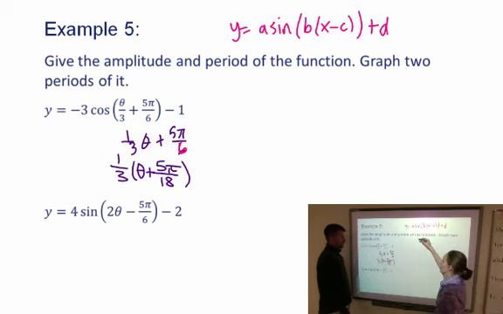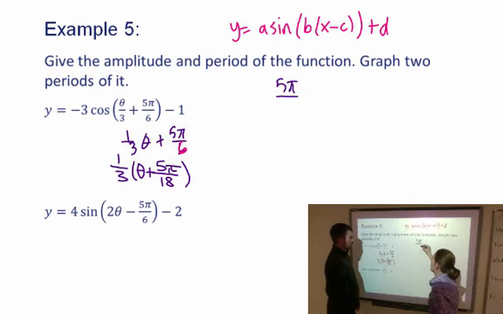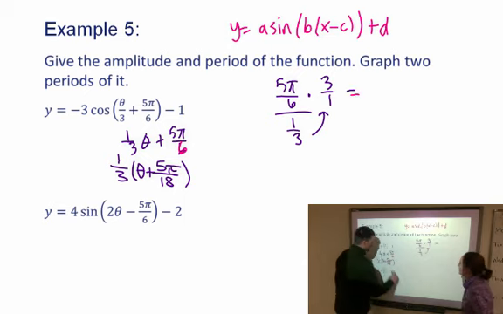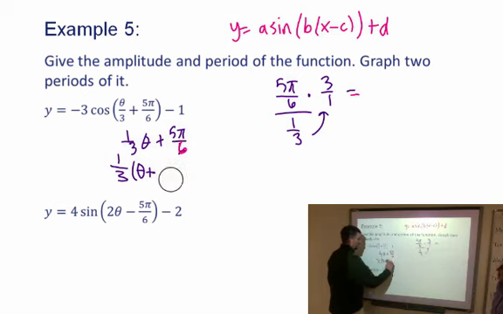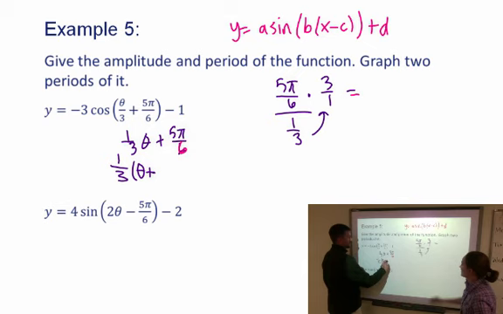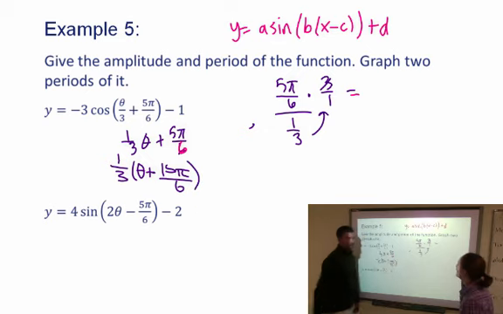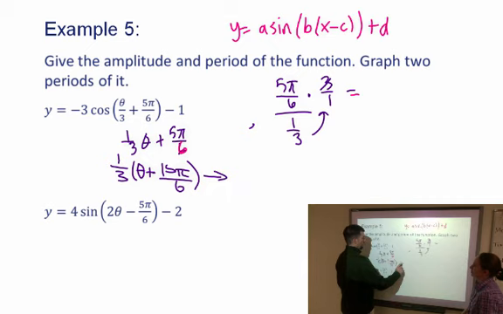No, you're multiplying by 3. You're saying 5 pi over 6. Dividing by 1/3, which is multiplying by 3. That's what I said. So I wrote down the 5 pi over 18 just to double check and make sure that you were paying attention. Excellent job. So the 3 is actually going to be 15 pi over 6. But we don't leave it like that because 15 pi over 6 is a little weird. We would reduce to 5 pi over 3.